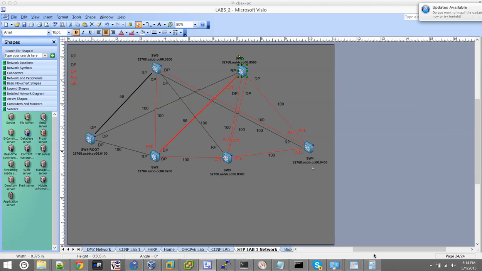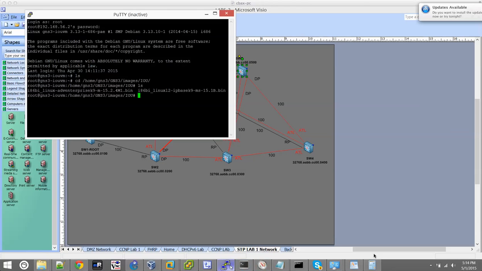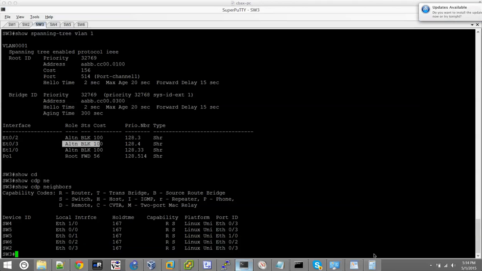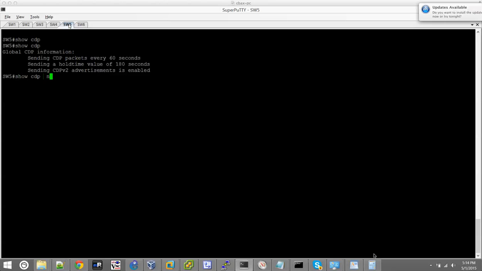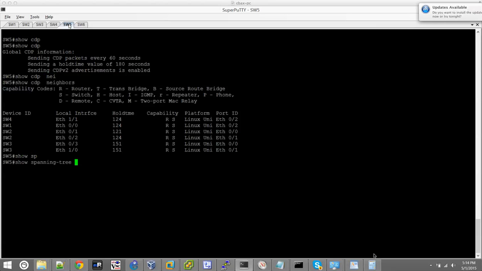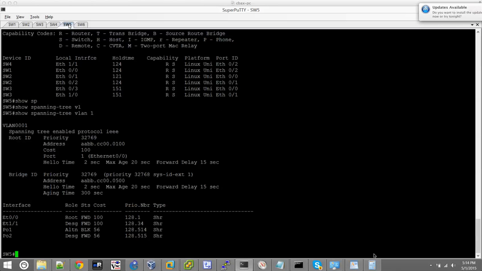So switch 5 and switch 4, or let's go ahead and go to switch 5 now and do the same thing. So CDP neighbor. Show CDP neighbor. And then I type the command show spanning tree VLAN 1. Right.